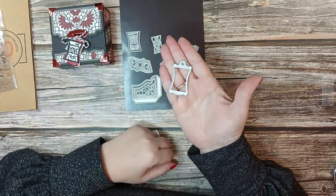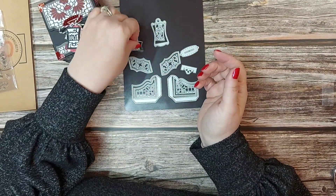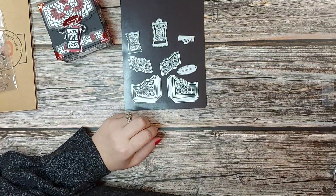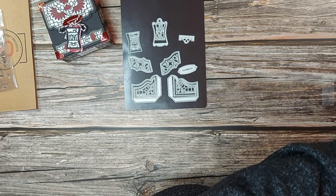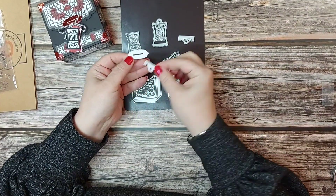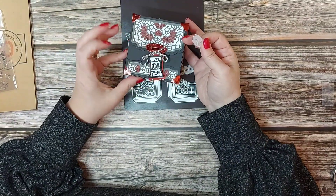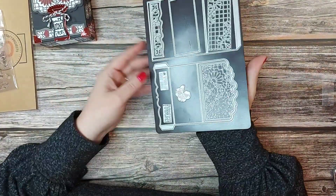This die is your decorative tag — you've got various sentiments to put inside the tag and a little backing plate, so Verso edges all the way. Then you've got this little decorative lock die. I've got one cut out here — this die cuts the base piece, this die cuts the top piece, that one slots through from the back, you put adhesive here, and then you can hang your tag off the front as we've done on this box. A lovely little faux lock.